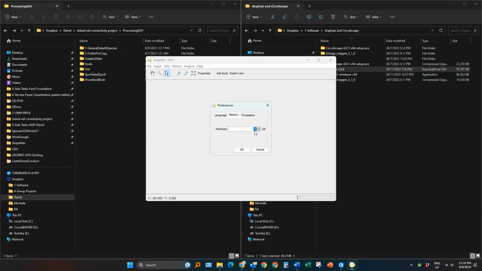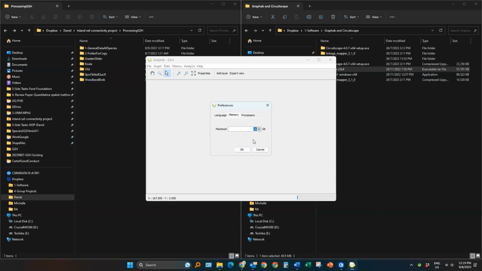I would usually set it to at least half of your available RAM so that it has more resources to run the model. In this case, I set to 16, but check your RAM. If your RAM is 16 gigabyte, then make sure you set it to maybe 8 so that it won't crash your computer if you open other apps.